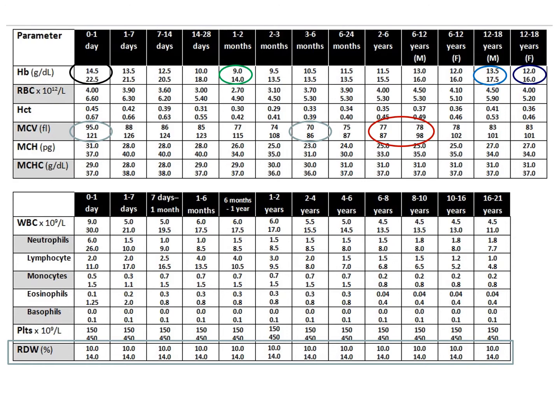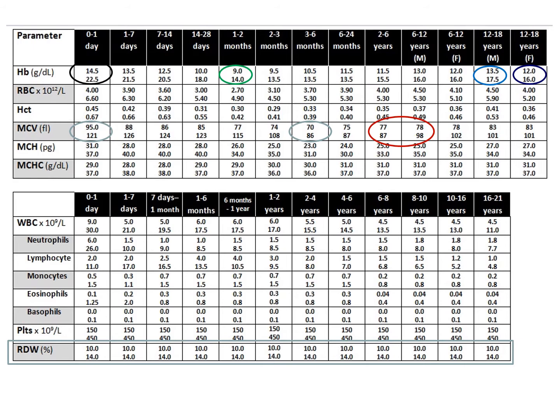Reaching the first month, it's 10. And reaching the second month, it is 9. Then rising back to 9.5, 10.5, and in the preschool age, to 11.5. And in the childhood period, it's 12 in females and 13 in males. And in adolescence and adulthood, the female cutoff limit for anemia is 12, and the cutoff level for males is 13.5.